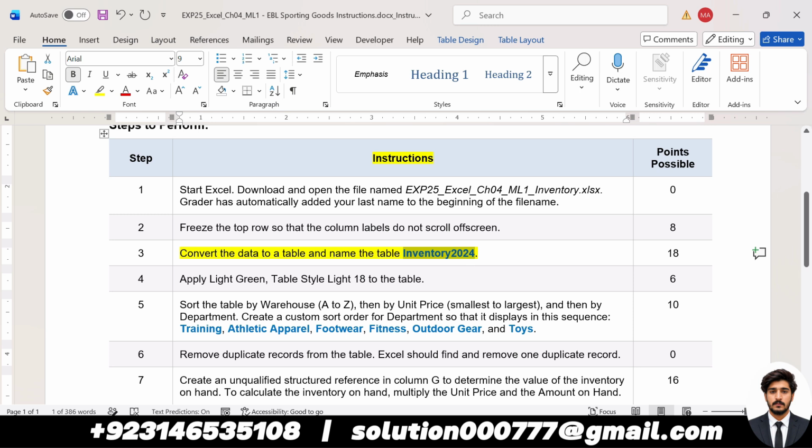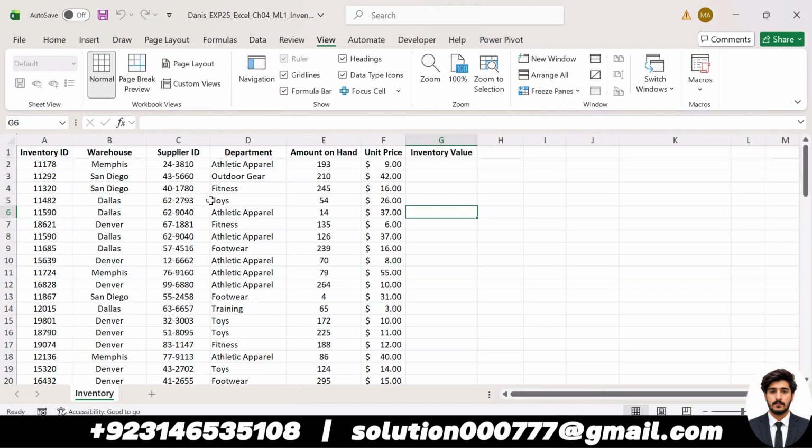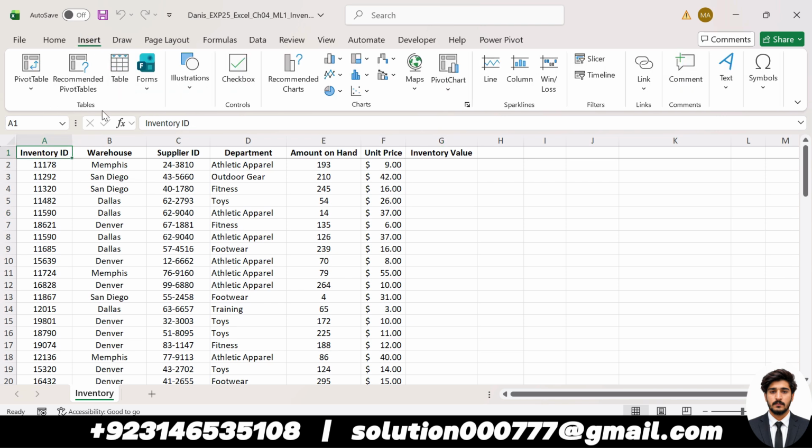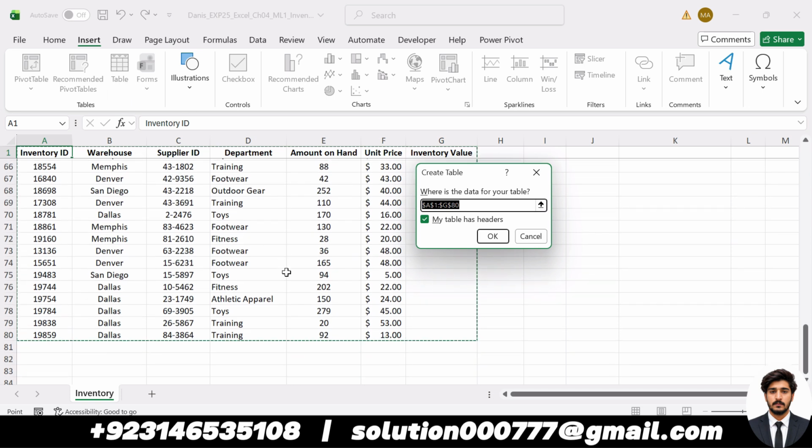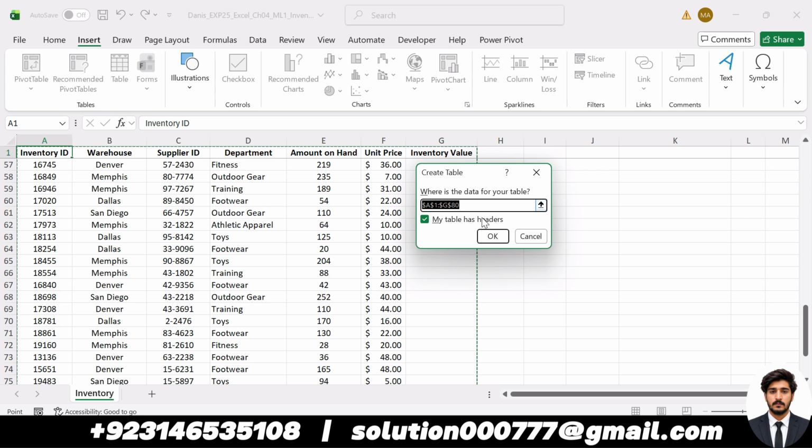First we will click in cell A1, then go to the Insert tab, and in the Tables group we will click Table. Our whole table is selected now. After this we will click OK.